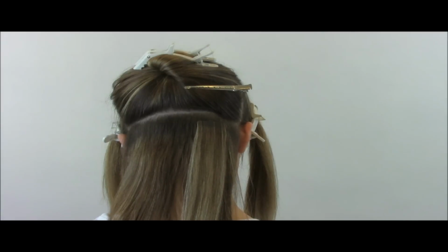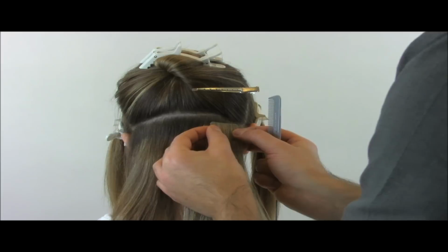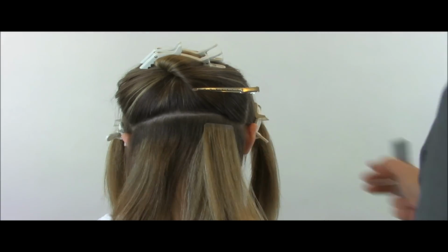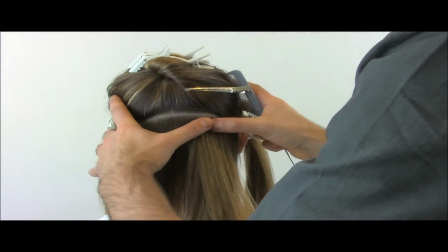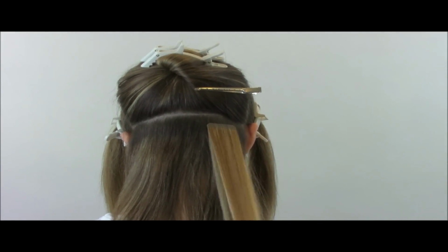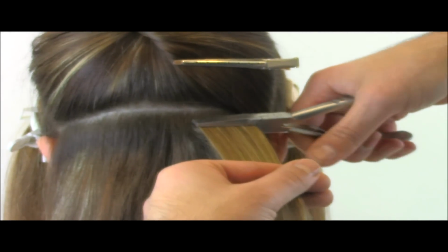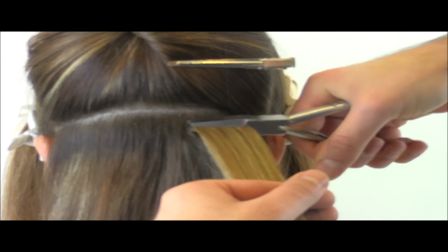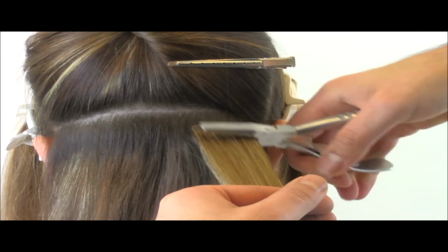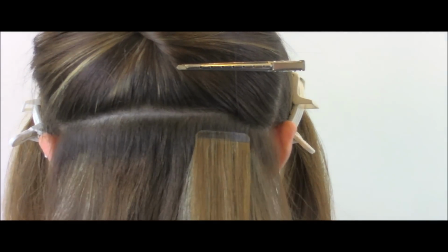Now apply the top half of the sandwich. Remember, the top strip will be the dominant color. In this case, it will be the darker blonde highlighted shade. Apply the strip directly on top of the bottom strip and press with your fingers. Using the Express Tape application pincers, seal the sandwich by pressing firmly for 2 to 3 seconds. This will ensure a secure and proper adhesion.